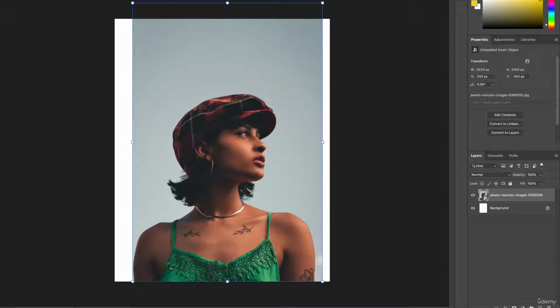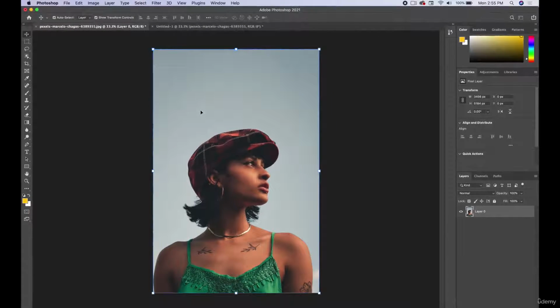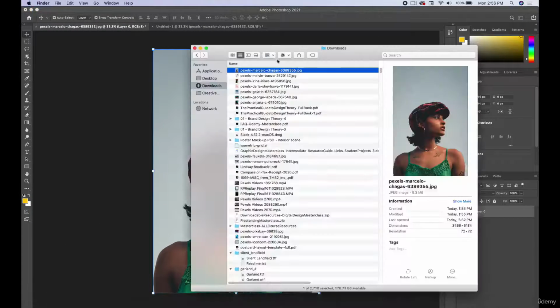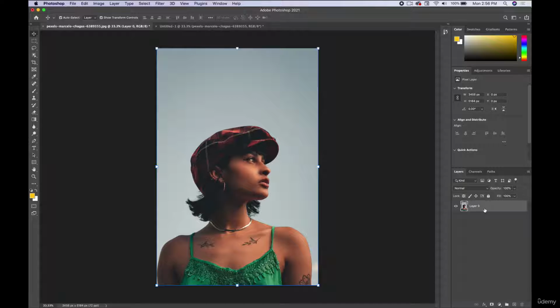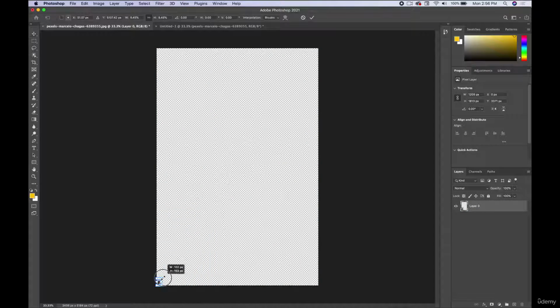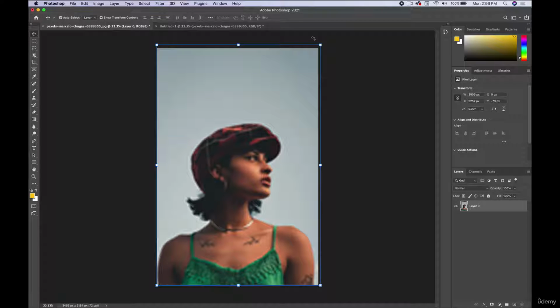It doesn't pixelate. If I were to take the image that I just opened up directly as a new image, I just went like this and dragged it in, I didn't put it into an already existing document, brought this into Photoshop, you'll notice it doesn't bring it in as a smart object. If I were to scale this really, really tiny, press enter, and I were to blow it back up again, you'll notice it didn't remember the pixels. It doesn't retain any of the original image's dimensions or characteristics. So it gets really blurry.